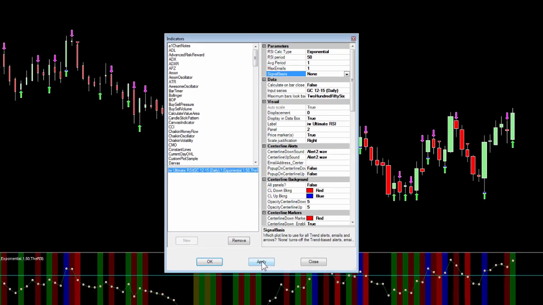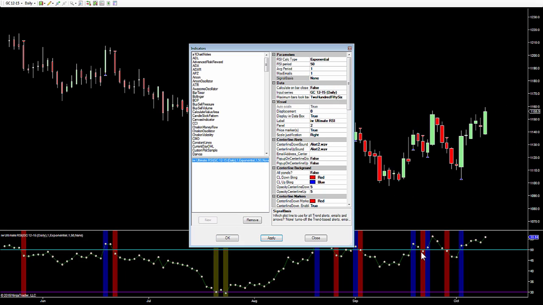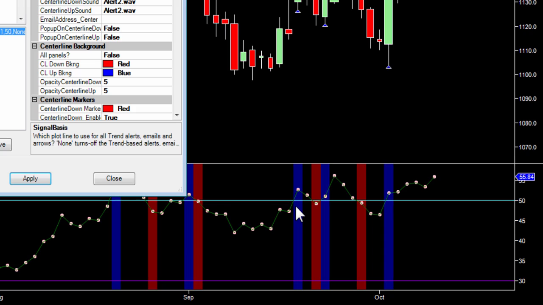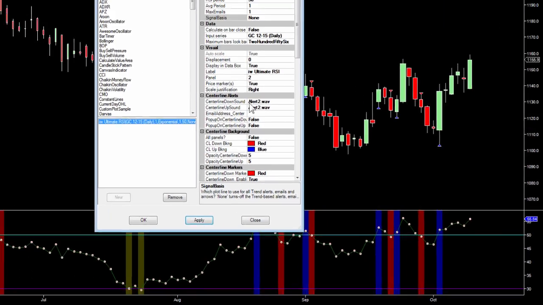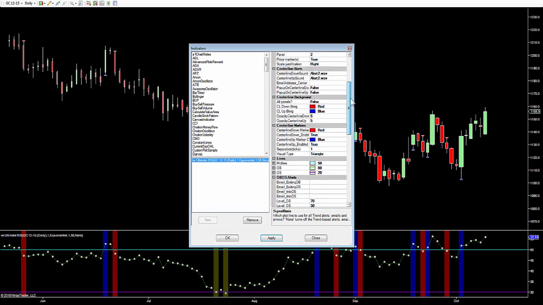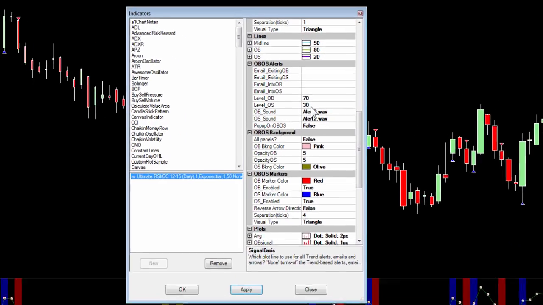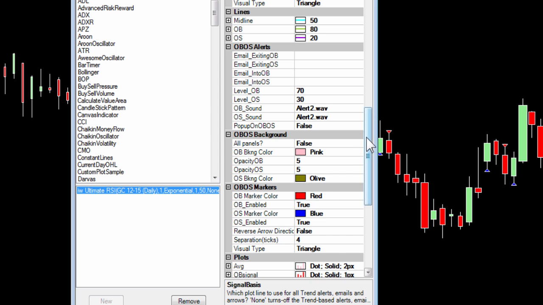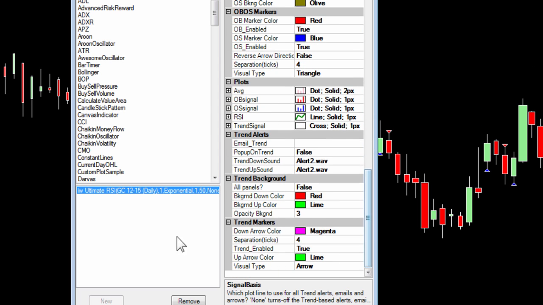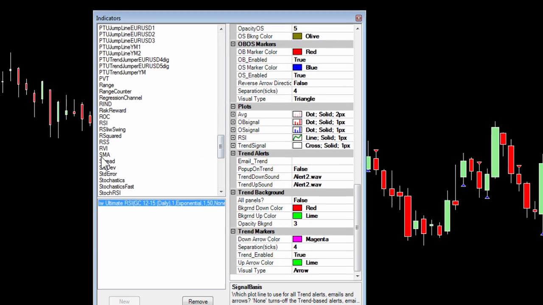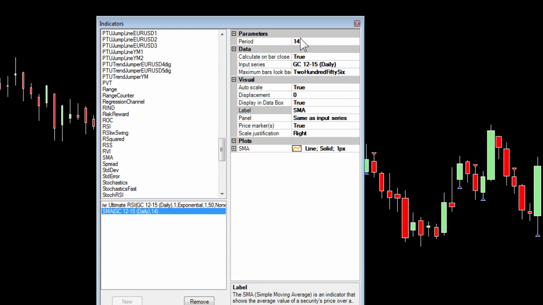And the reason I'm doing that is I'm just going to be interested in the crossover. I'm just interested in where the RSI crosses over the 50% level. That's the midline. All right, all the other colors can stay the same. I've changed my overbought, oversold levels to 70 and 30 respectively. And before I leave this, let me throw just a very basic, simple moving average line on here. And I'm also going to give it a 50 value.